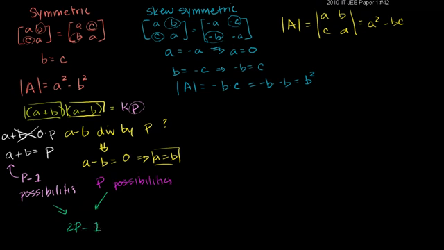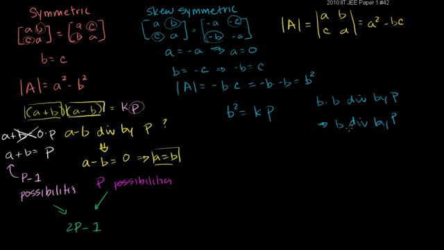Now let's think about the situation of being skew symmetric. When you're skew symmetric, the determinant of A is equal to b squared. We know that, and we want the possibilities where the determinant is divisible by p. So b squared would have to be equal to k times p. So let's think about this. If b times b is divisible by p, and remember, both of these are smaller than p, and p is prime, that means that b would have to be divisible by p.